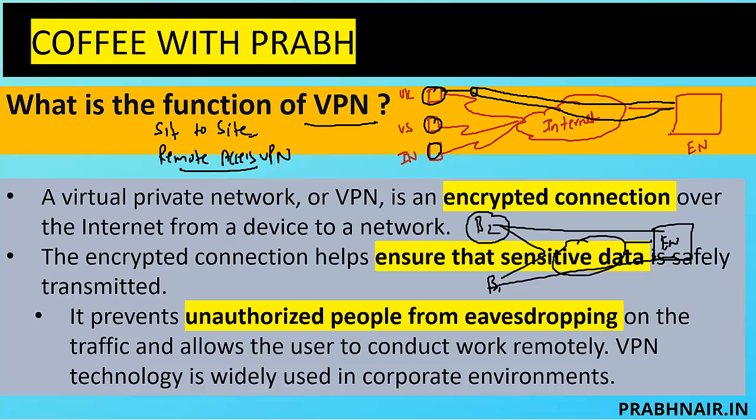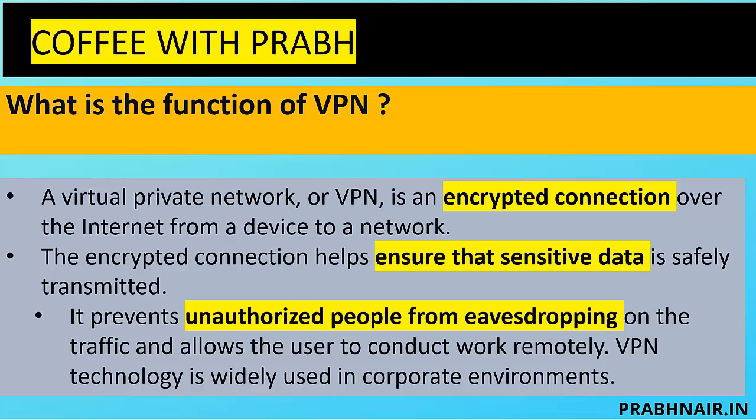VPN supports different types of protocols to establish the connection. They use PPTP, which is Microsoft developed, the second is L2TP, and the third is SSL VPN. SSL VPN is cost effective and requires less administrative activity. We don't require too much configuration, but in PPTP and L2TP we require some configuration. I made a dedicated video on VPN, you can check that.